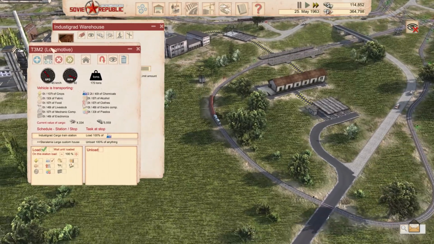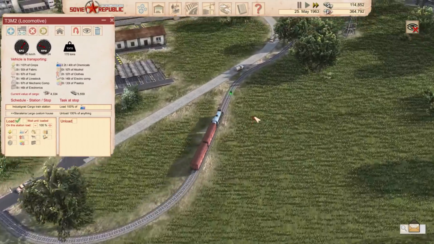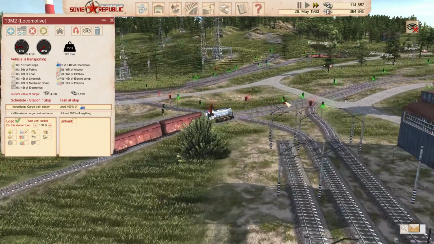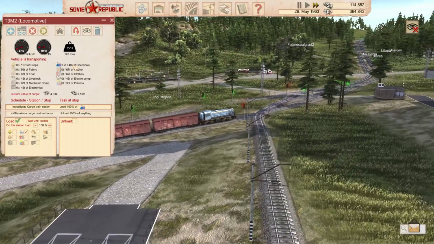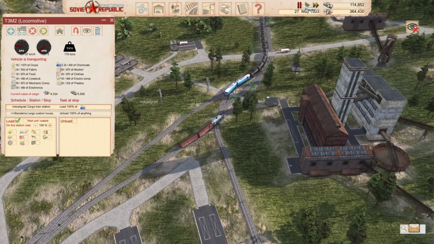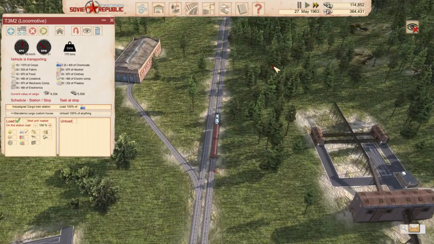Alright, you know what? Let's do this in double time speed. I suspect that this current tonnage allowance will be more than enough. 40 tons of chemicals. I mean, what is 40 tons? 40 times 2,000. It's a heck of a lot. Oh, this is gonna be an issue. The oil train. Alright, apparently it's not gonna be an issue. Great. Well, as long as it's not an issue, I don't care.